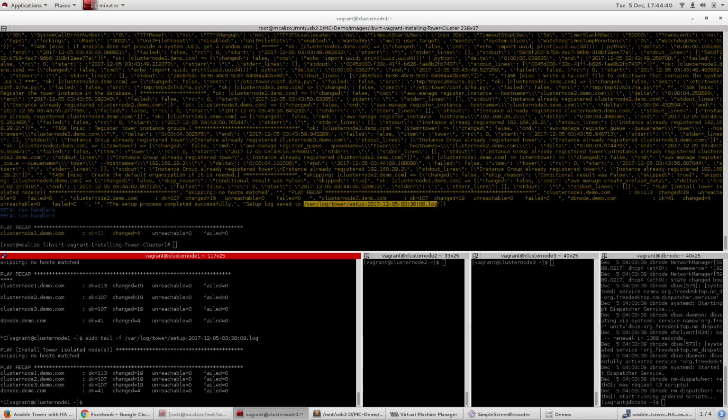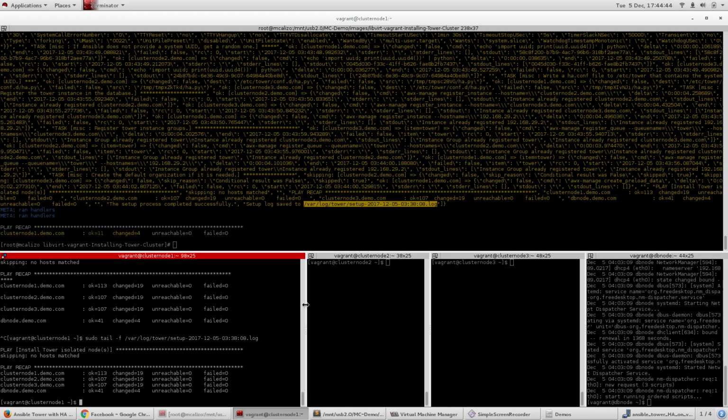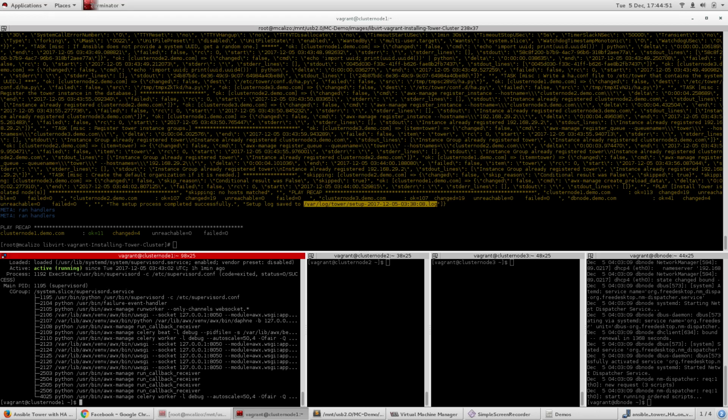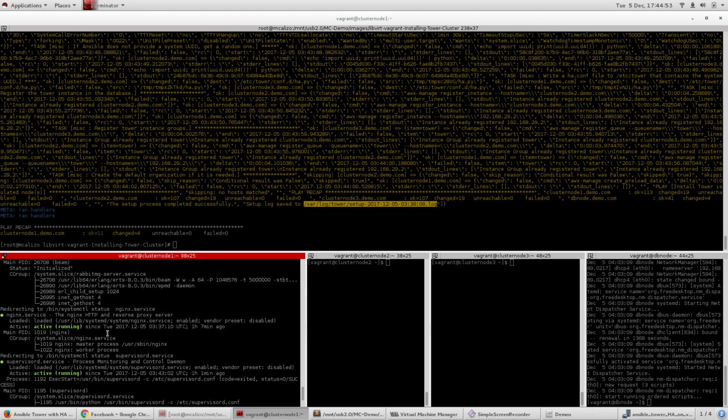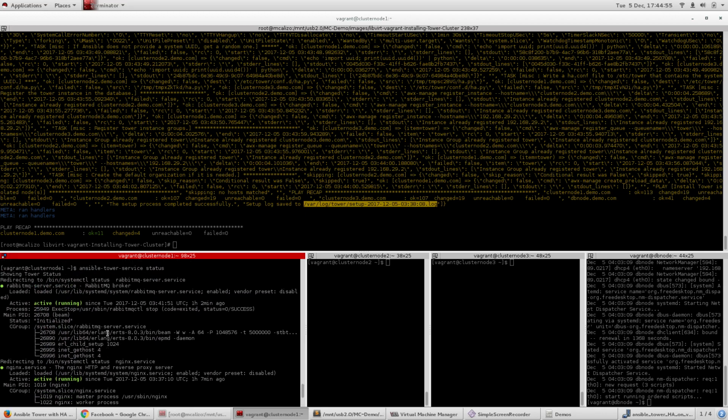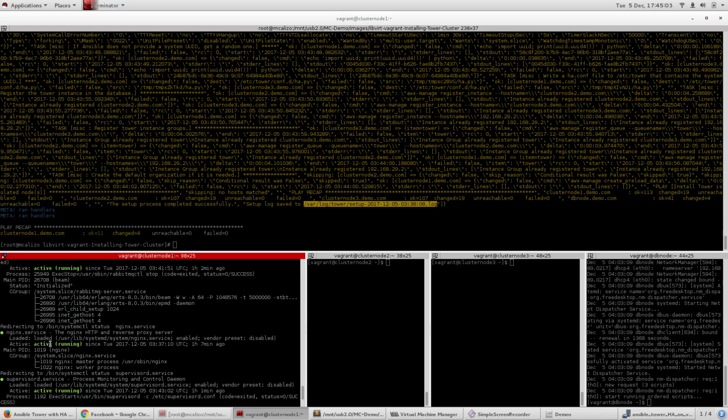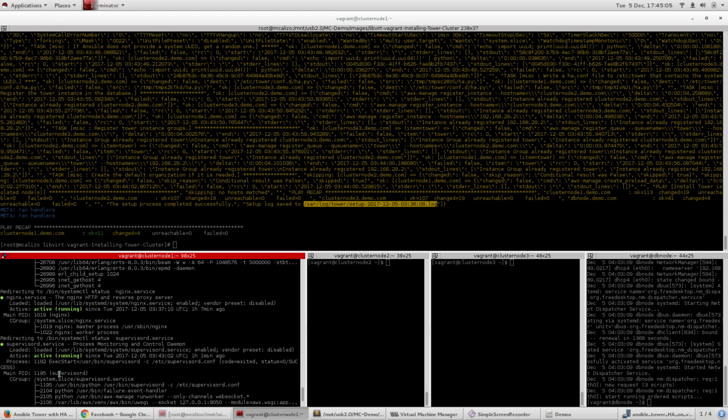And for me to verify if Tower is actually running, what I'm going to do is issue a command called Ansible Tower service status, and that will give me an output similar to this. It basically gives you the status of RabbitMQ, Nginx, and Supervisord.